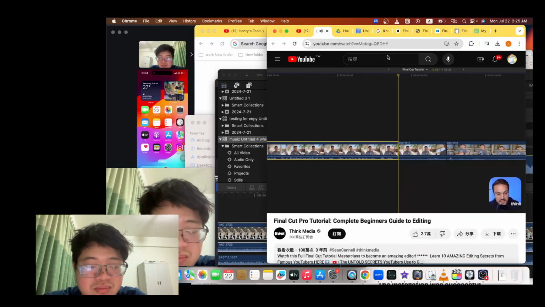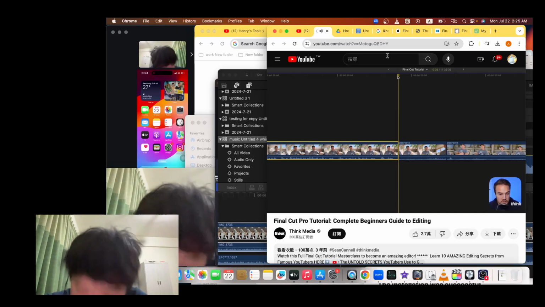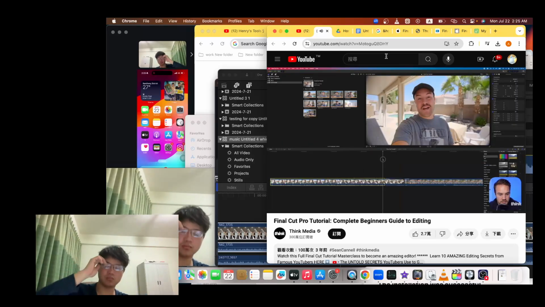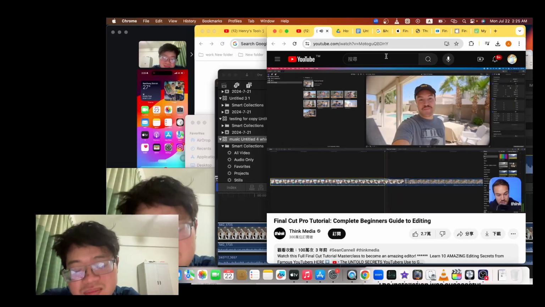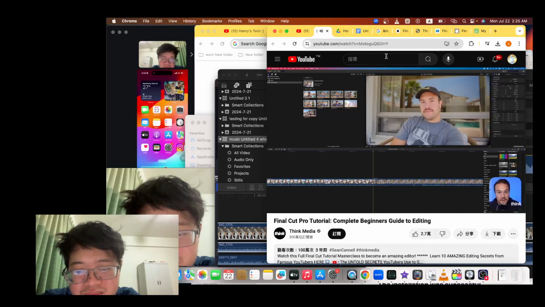Now, if you hit Command B, this is going to make a cut for you right where your playhead is. And so this right here is the playhead. So where your playhead is where it's going to start playing your video. So with it over there, I hit Command B, and this is what happened. I'll select the second half of the clip, and I will delete that. Now that right there is a big piece of editing, just kind of getting rid of the parts that you don't want and keeping all the good stuff.